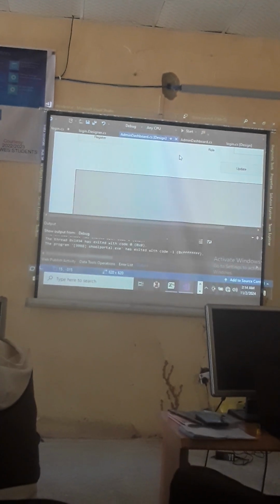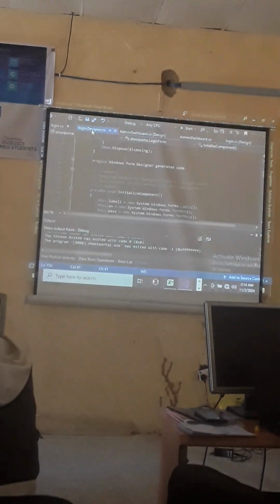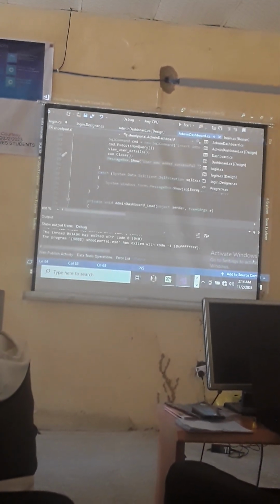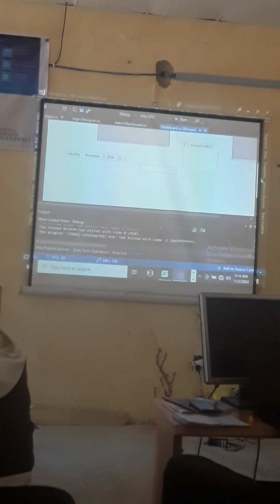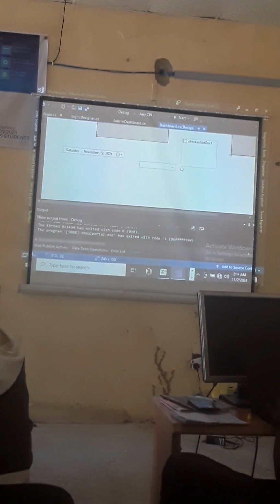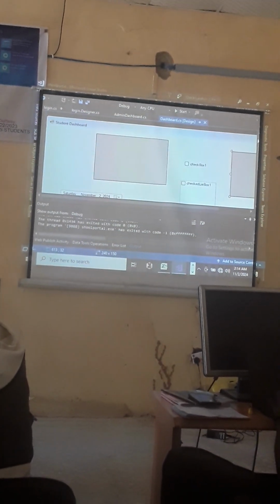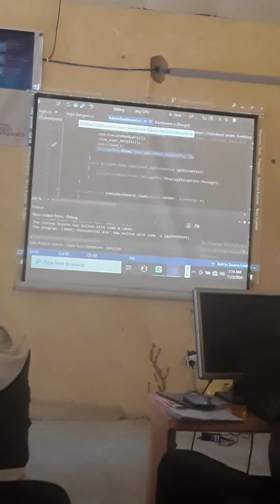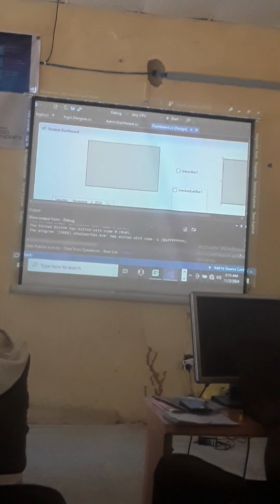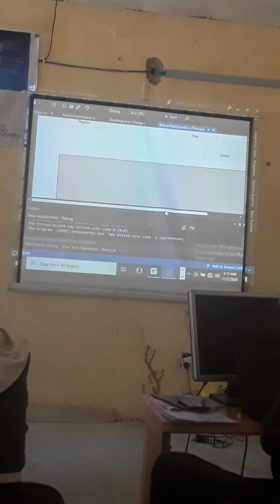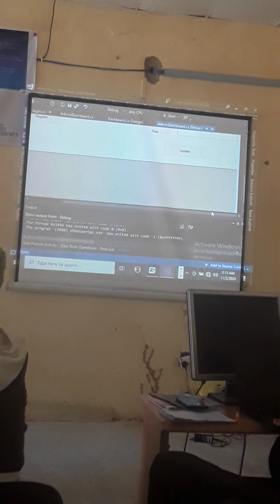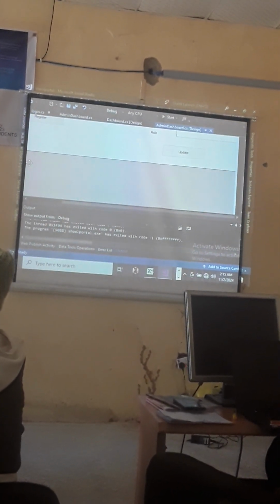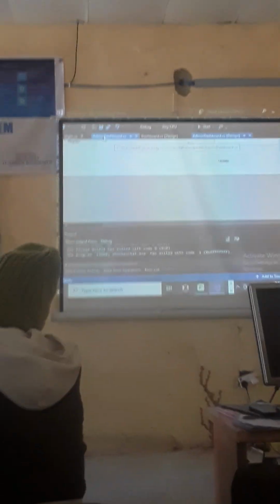I've shown you in the previous one how to drag and drop it. There is one somewhere. Dashboard. Look at that one here. Just pick and drop. I showed you when I was changing all those things. So, when you now pick that, in this one that we are working with, I pick it and I drop it and I maximize it. After I finish maximizing, I'll now go back to the code. This one.